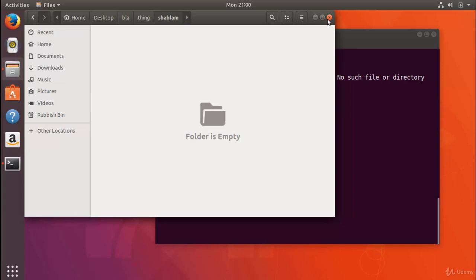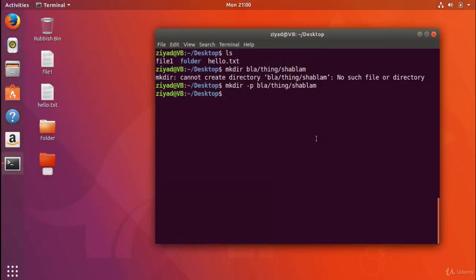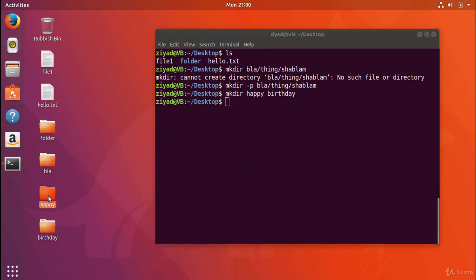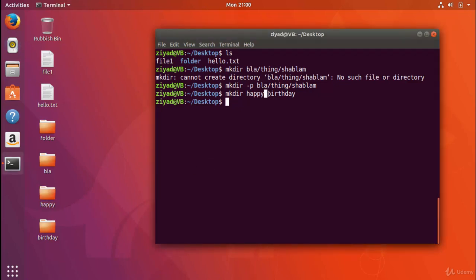Now, there's something to bear in mind when creating new files or directories, and that is to try and avoid putting spaces in the name. So, for example, if I create a folder called Happy Birthday, if I type mkdir Happy Birthday, you see that what actually happened is we created two folders, Happy and Birthday. That's because there was this space in between the text, and that basically made it two command line arguments.